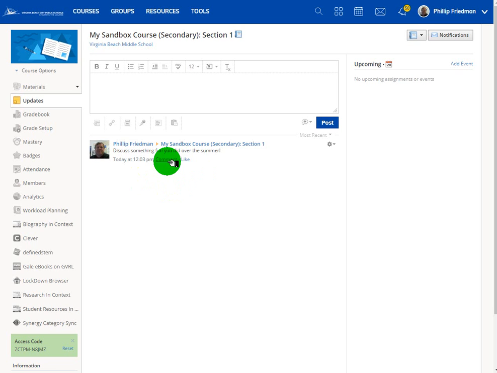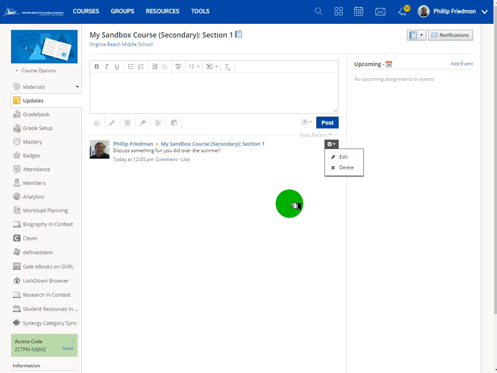You can also see that, kind of like Facebook, students can like or they can add a comment if they want to, and I'm going to show you how you can get rid of that comment feature here in a second. But just like Facebook, they can like what somebody posted. They could add a comment if they wanted to. As the teacher, you could come over here to this gear and you can always edit if you made a mistake, or you can delete it and get rid of it completely if you didn't like what you did or what it said.